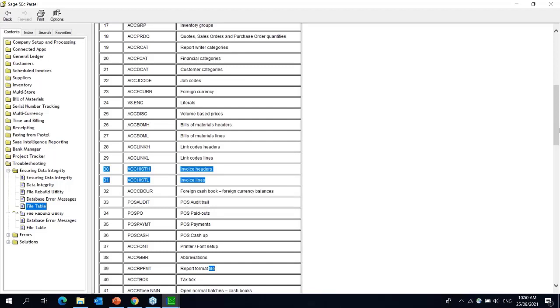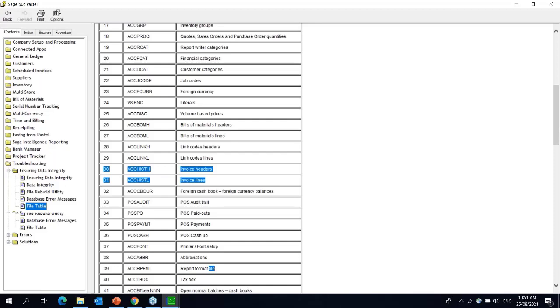Then you've got your foreign cash book currency balances. So again, if you're using multi-currency and you've got a foreign cash book, it's going to have the foreign cash book currency balances. This is a rebuild only. If this file is corrupted, you're going to have to restore. If you're getting errors in your foreign bank where the rand and the foreign currency aren't gelling, you've done a revaluation, then guys, you need to send it in for Datafix and we'll take a look at it.